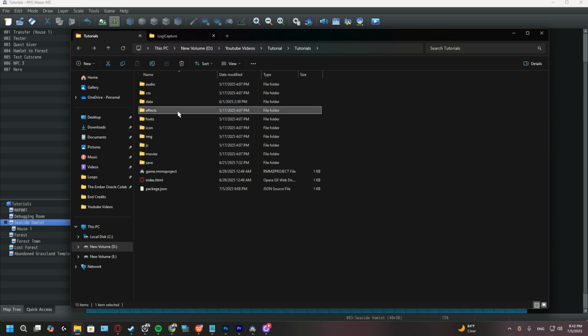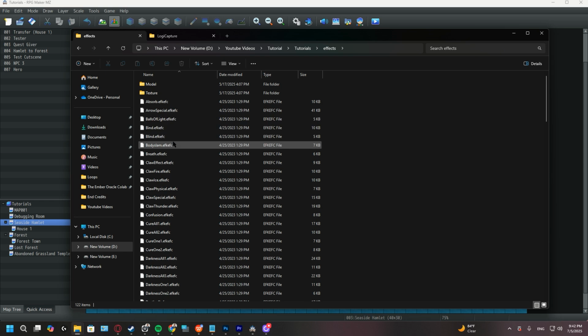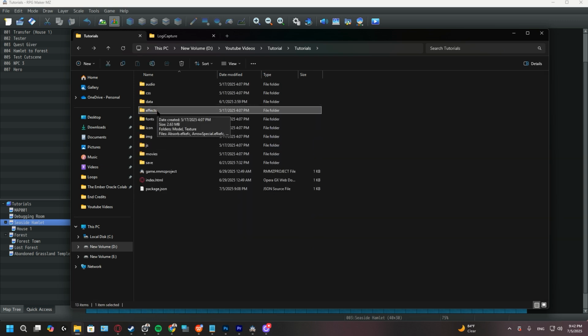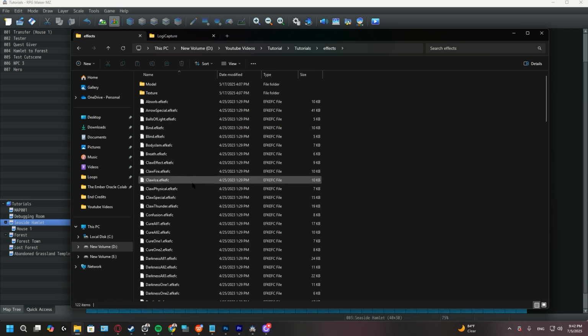Okay, effects. Now the effects is what the animations became. So if you're working in RPG Maker MV, for instance, you won't see an effects folder, you'll actually see an animation folder. They're basically the same thing. One of the big differences between the two engines is that in RPG Maker MV, all of its animations use a frame-by-frame animation style, where MZ is using what's called Effekseer. It's a particle system that it's using now.